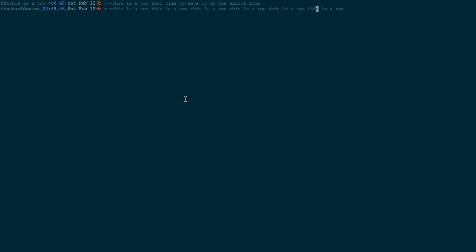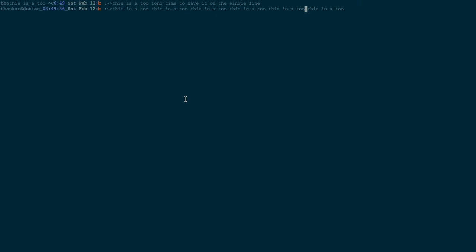If you're not using the arrow keys, just press Control B, it will go backward, Control F, it will go forward. Simple, right?